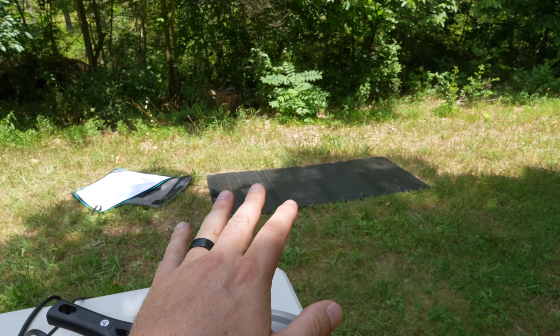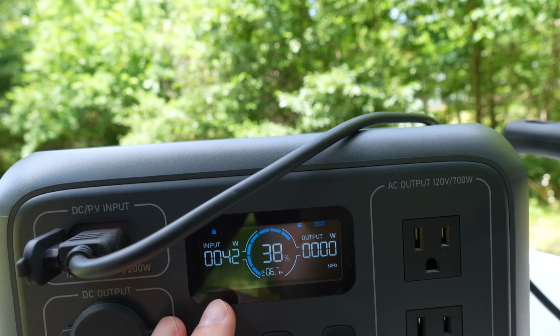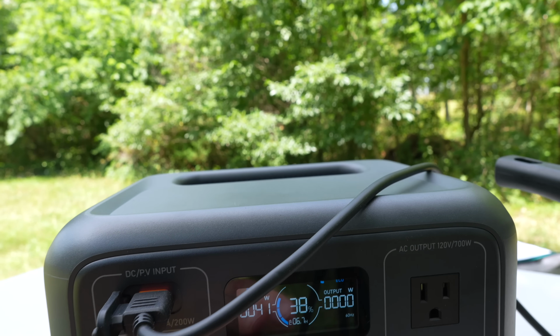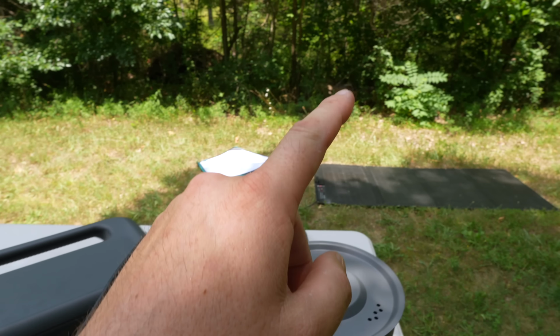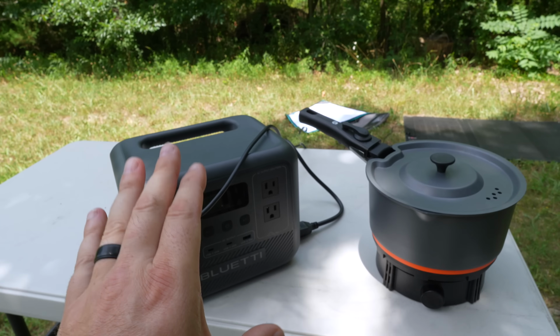The shade did move over the solar panel. However, I was able to get about 38% into the battery over the last hour. And so what I'm going to do is reposition this so I can continue to maximize that solar power. And then we'll test out this kettle with this power station.